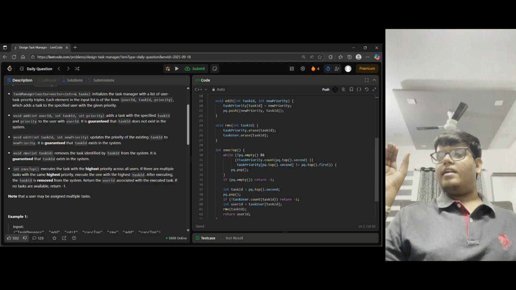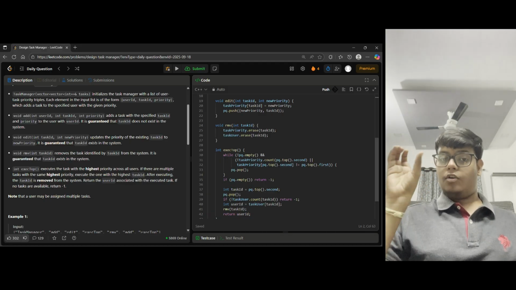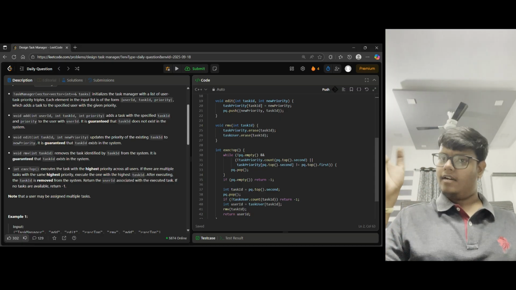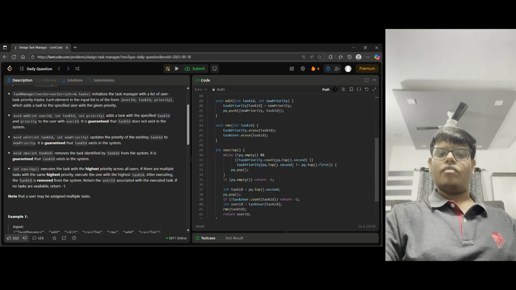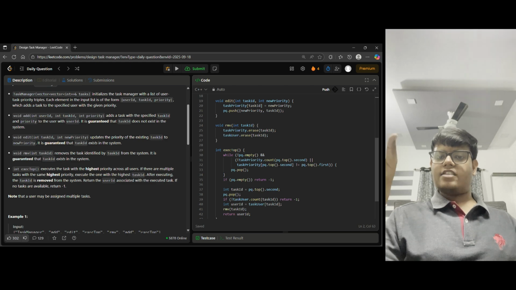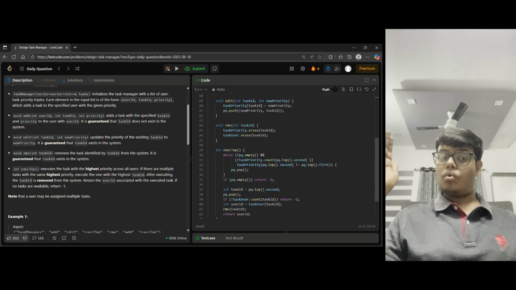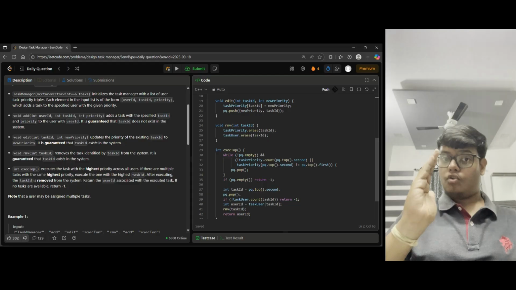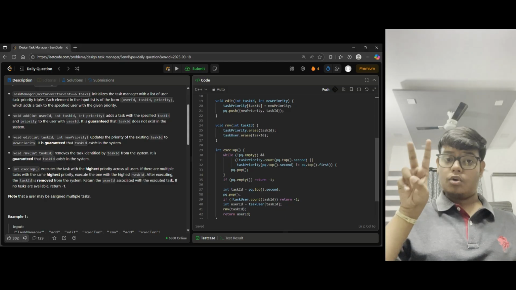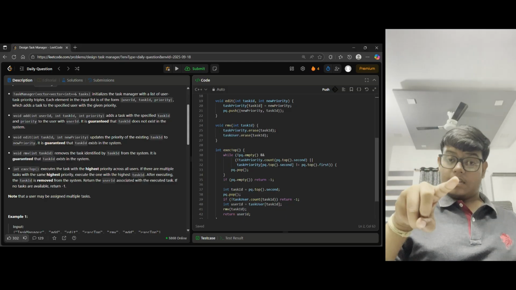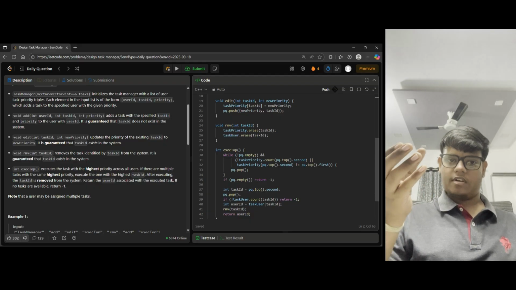whether the priority I have at the priority queue's top is the same as the updated value of priority. What I mean to say is task priority of pq.top.second, the actual value after updation, edit and all, is equal to whatever I am currently storing in the priority queue, which is pq.top.first. I am checking if those two things are the same. If yes, then it is all good. This is exactly what we want, right?